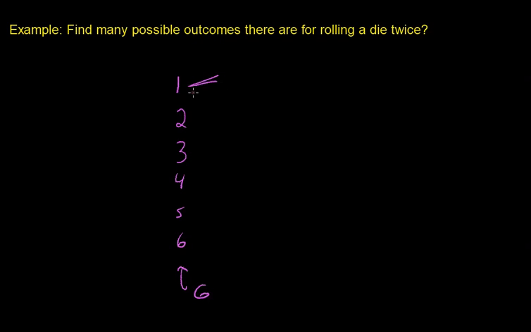And then for the second die, 1, 2, 3, 4, 5, 6. And then this gets repeated for all of these, so 6 times. Listing this all out would take a long time, which is why I'm not actually finding the sample space here. But there's 6 possibilities for the second die as well. So 6 times 6 equals 36. So there are 36 possible outcomes.